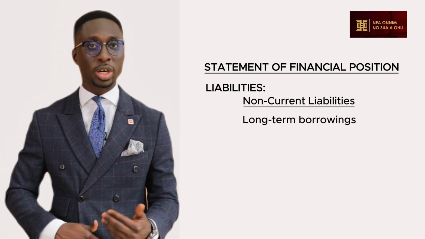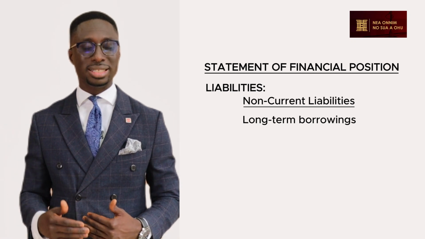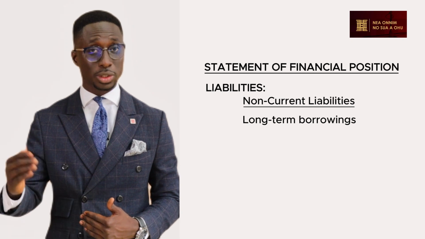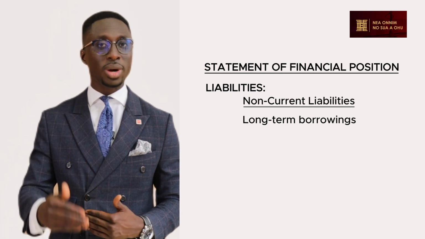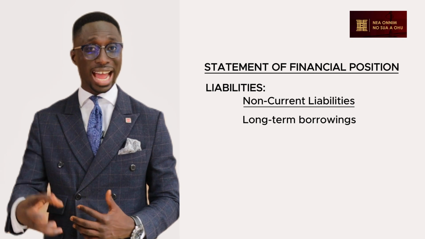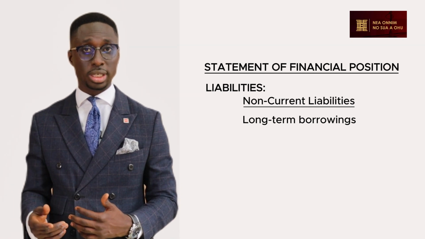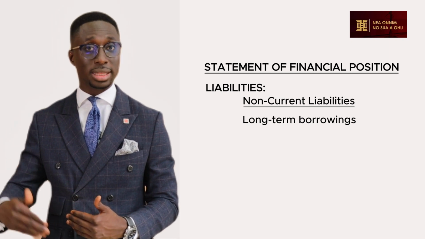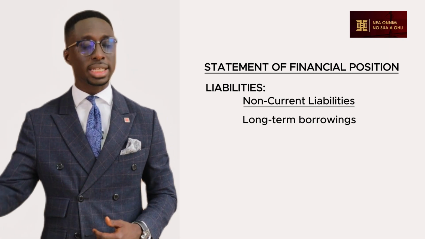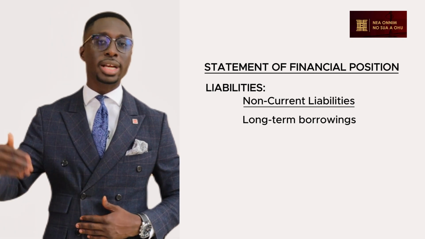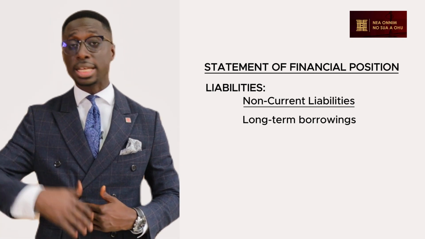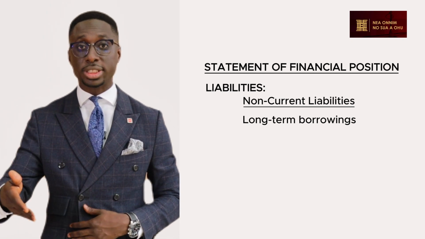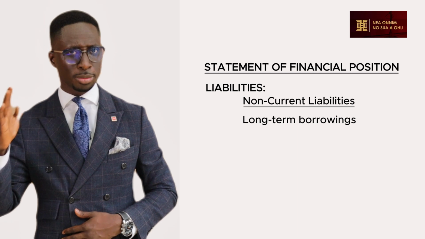So for the first 12 months, which is the first year, the company is due to pay 120,000 Ghana cedis to the bank. When you take that 120,000 Ghana cedis to the bank out of the total loan liability of 600,000, you are going to have 480,000, which is due after the first year. So that 480,000, which is due after the first year, is what will be classified as long-term borrowings. I hope that is clear.